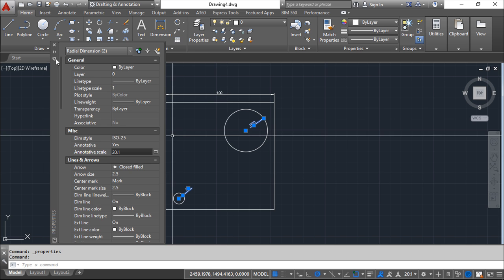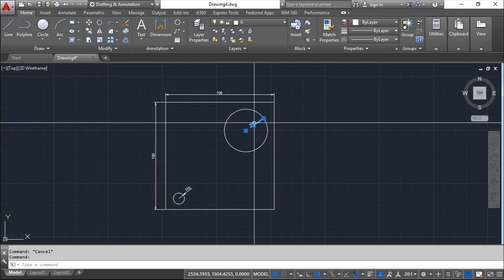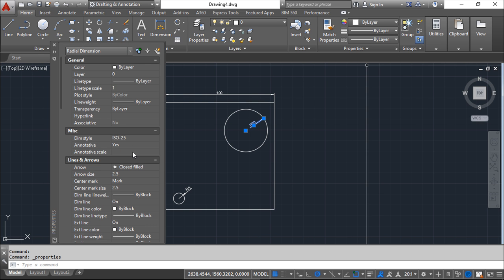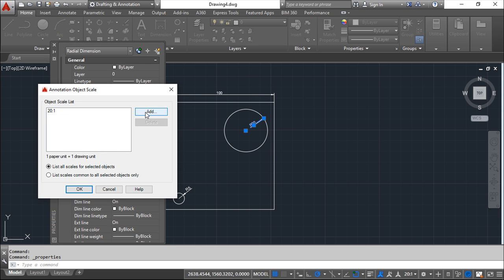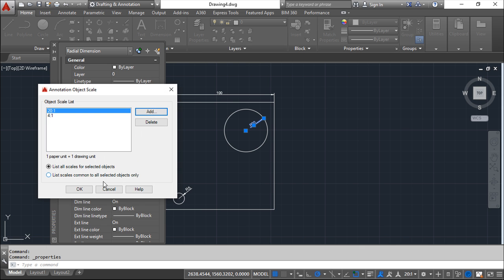Sorry, because it is showing both. I don't want both, so add, and in this case 4, and do the OK.